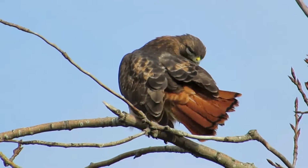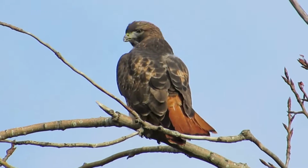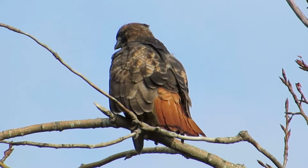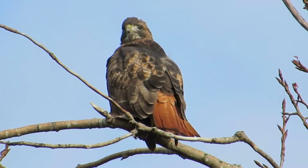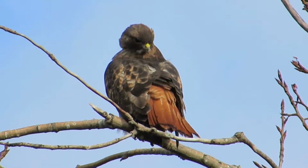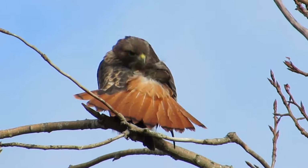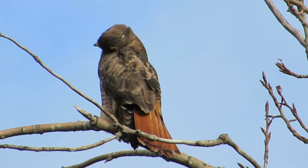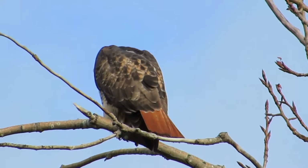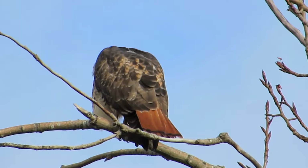Alright, looking really good. I can see a lot of the other birds around are waking up too. And this bird here particularly is into the rodents. A good rabbit hawk. They're going to the oil gland to smear it on the feathers for waterproofing. But they eat a lot of rodents. They don't catch hardly any birds.